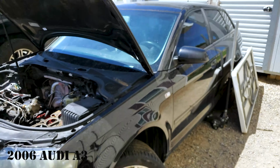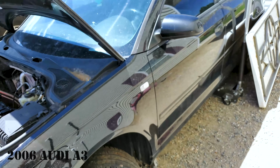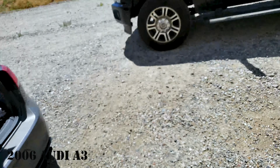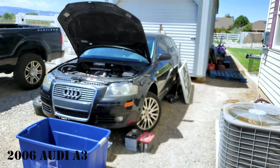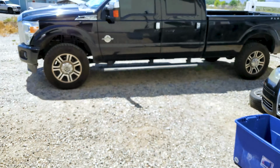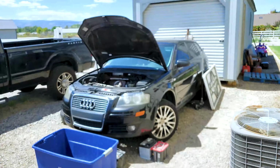So that is my 2006 Audi A3. That is that car. So let me close all this stuff up, and we'll go on to other projects. See you in a second.